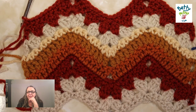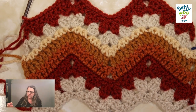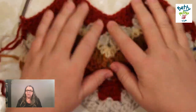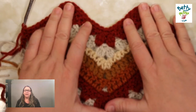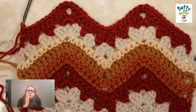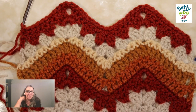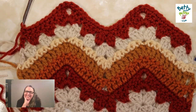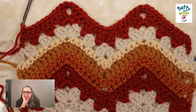Value is the lightness or darkness of a color. Is that the same as tone? So would that be like, if this red was really light, it would be pink, and then it would have a lower value? I wasn't an art major, I was a dance major. And I was a business major before that, so yeah.